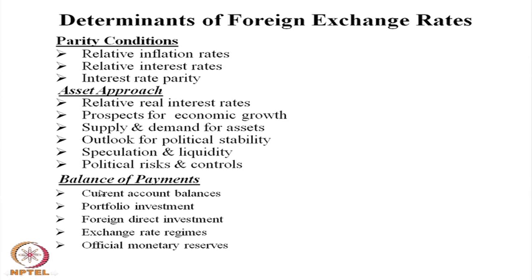On the balance of payment side, another theory, the last theory we have discussed about this, the balance of payment, the current account balance. Current account is primarily export, import, invisibles; they decide the current account deficit or surplus. In emerging economies, particularly the Indian economy, imports are always more than exports. So, a current account deficit is always there. However, invisible inflow and outflow, particularly NRI investment, NRI inflow and outflow of dollars, to some extent give some current account surplus. However, invariably in the Indian economy we have a current account deficit.